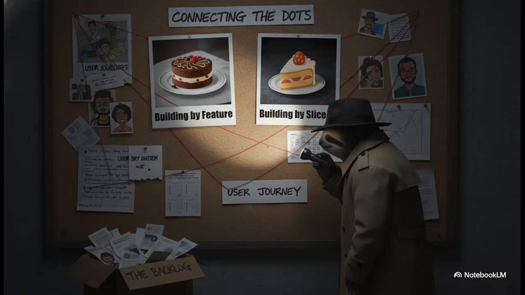Patton uses this brilliant metaphor to explain it. Building feature by feature, or column by column, is like delivering a perfectly decorated layer of a cake, but with no frosting or filling. It's useless, right? But building by a slice, that's like delivering a small, complete piece of the cake. Another writer, Luke Hohmann, calls it a half-a-baked cake, not a half-baked cake. It's small, but it's a complete, valuable experience.